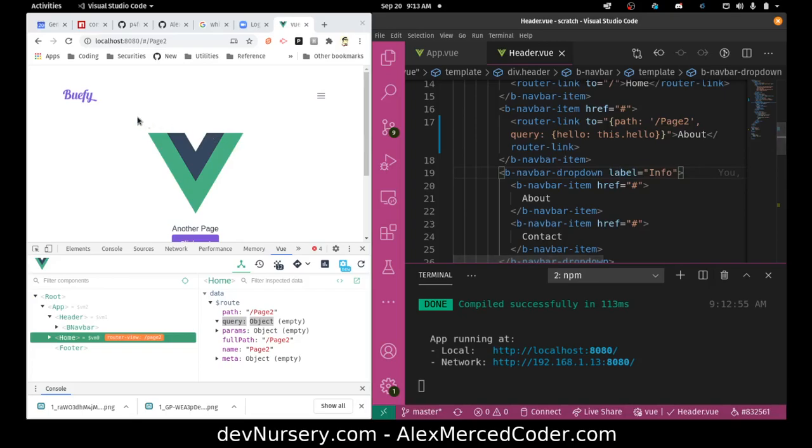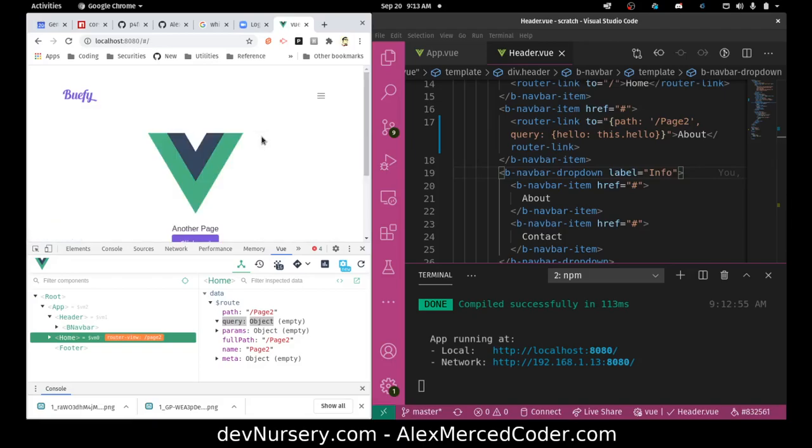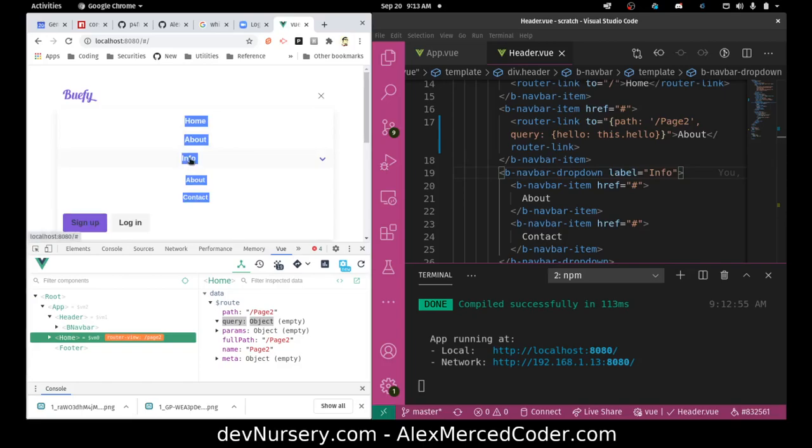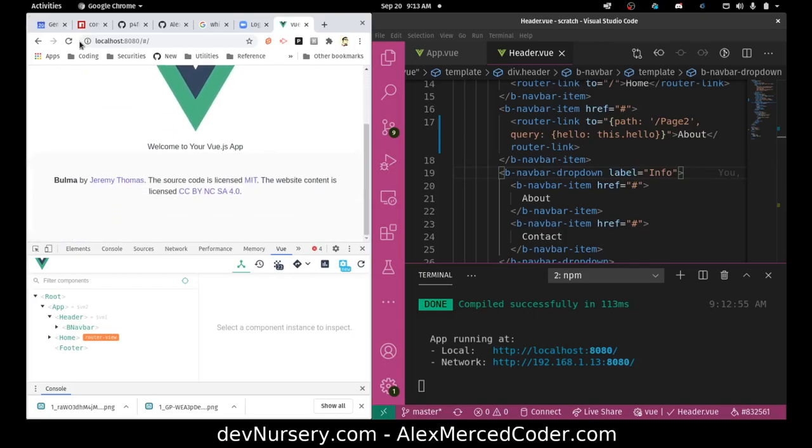Router link. Well, let me just see here. I think we need to re-click the link. So home, about, page 2. Nope, that's not page 2. Info, is that page 2? Let me refresh the page.